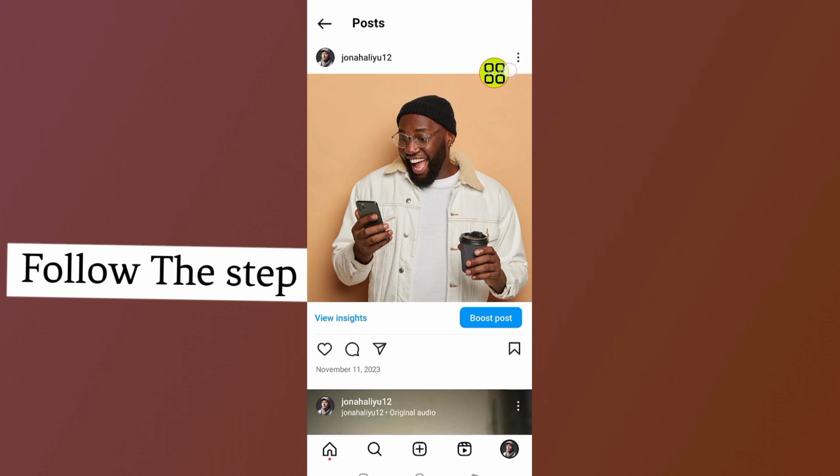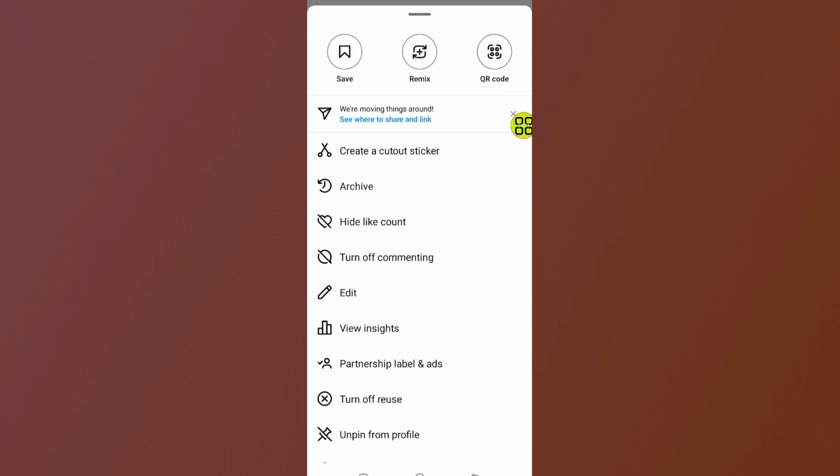After you tap on the cancel button, tap on the three dots again. After you tap on the three dots, all you have to do is scroll down and tap on where it says archive. After you archive the image, you hide the image on your Instagram account. You can go ahead and edit the image. After you finish editing the image, you can come and upload it on Instagram with the edits that you want to make. That's it guys on how to edit a post on Instagram after posting.